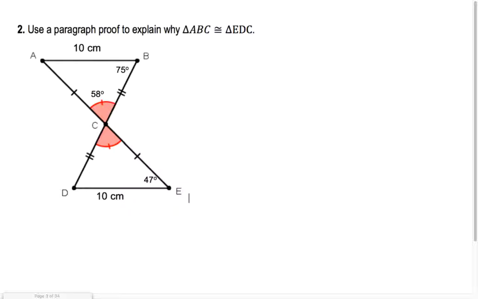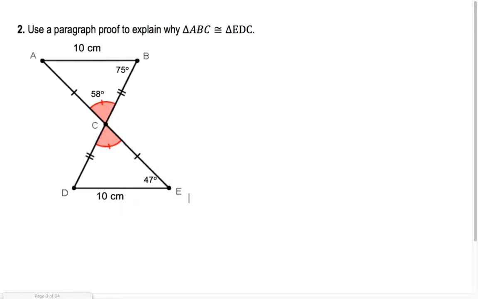Yeah, Cam, you with me? Cam, you good? All right, so let's use a paragraph proof. You can always do a statements and reasons if you want to. Statements and reasons can sometimes be a little bit harder. But let's use a paragraph proof to explain why ABC is congruent to EDC. So the two triangles are congruent. Right now, what we know is that in order for triangles to be congruent, we need all three of the sides to match up and all three of the angles to match up. There's going to be some shortcuts in a little bit, but that's all we know right now, is that all three sides and all three angles have to match up.